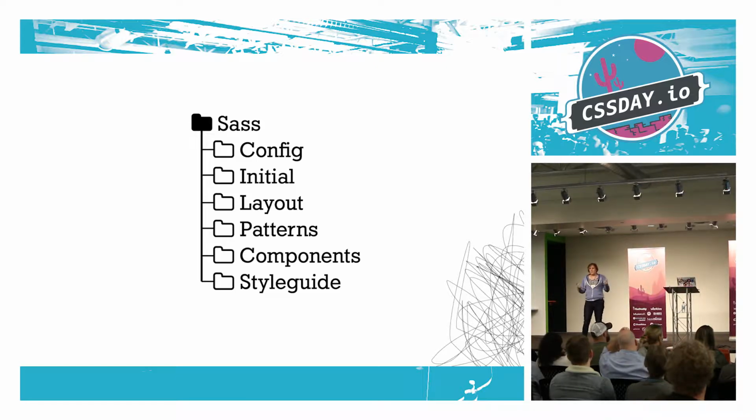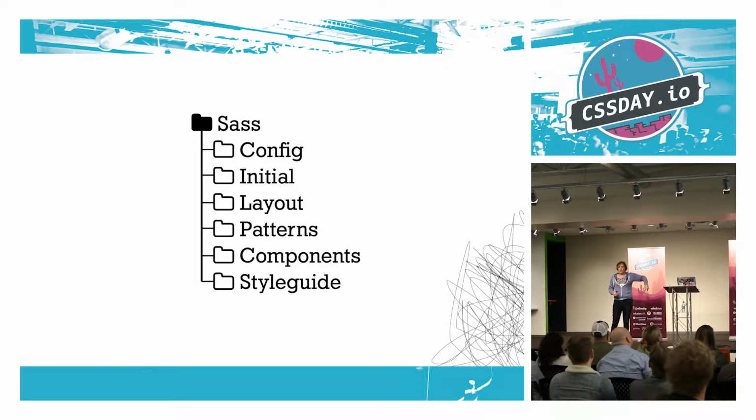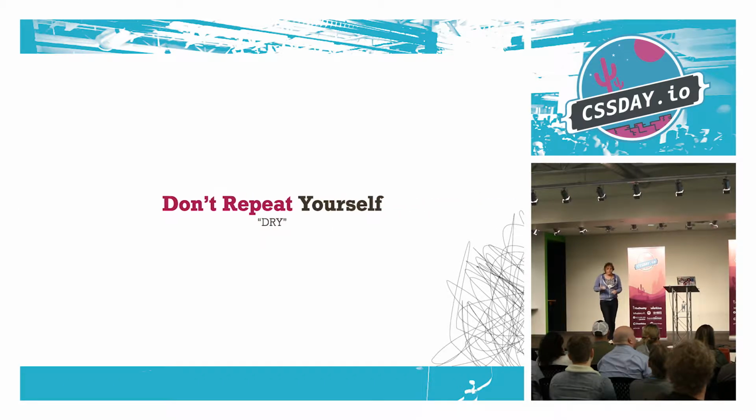And then at the end, I don't really do a lot of overrides. Overrides happen in the components. But then I also have a separate file for Styleguide specific stuff. So that never gets included in the main site. That's only included in the Styleguide. But the Styleguide is going to draw from all the other code and then get a little of its own to lay out the page.